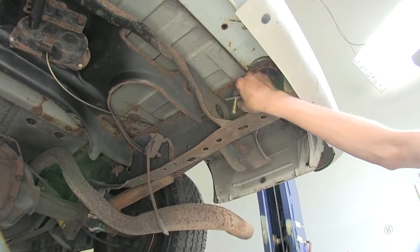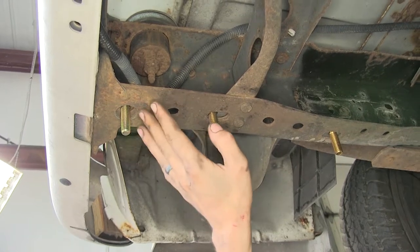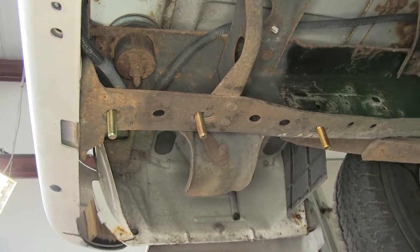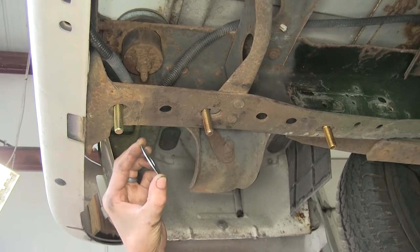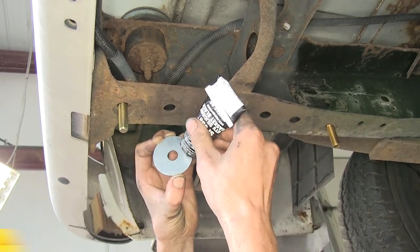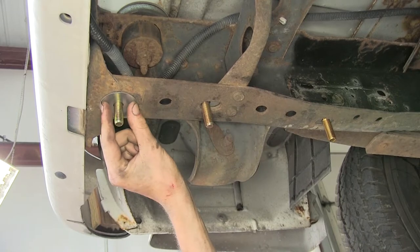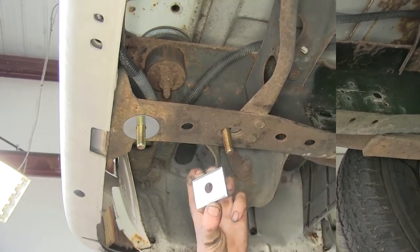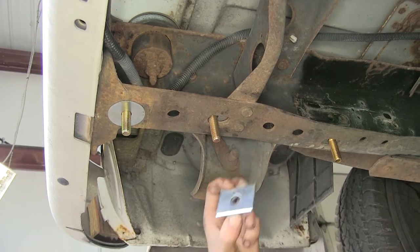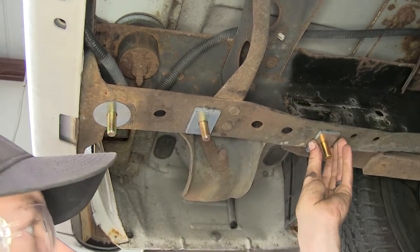We'll repeat the same process for our passenger side. Now because our frame is not level — we have this welded-on section for our bumper beam and these two rivets for our cross member — we need to put a couple of spacers in between our frame and our hitch. We have this fender washer which will go towards the end, and I'm going to put some silicone sealant on the backside of it so I don't have to worry about holding it in place when I raise the hitch into position. We also have these thicker round hole spacer blocks for our other two locations — same process with silicone sealant on each.